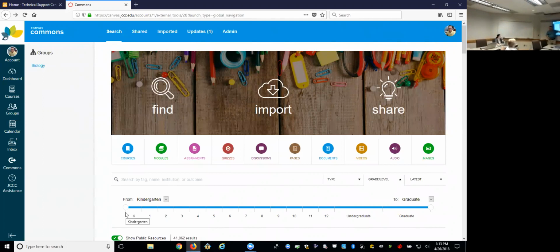But it does allow you to filter and say, I only want a certain level, or maybe I only want to look at courses. I really don't care about any of these other kinds of resources. So I could narrow that search down.